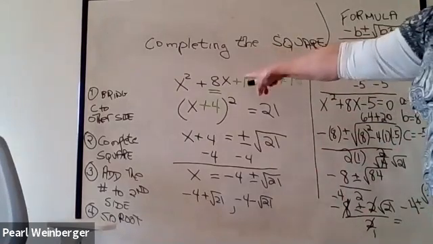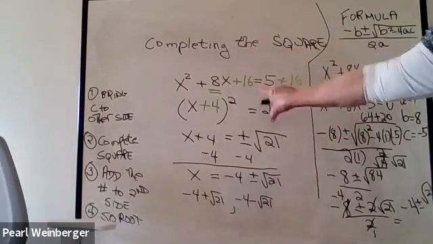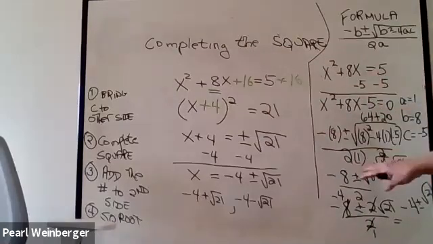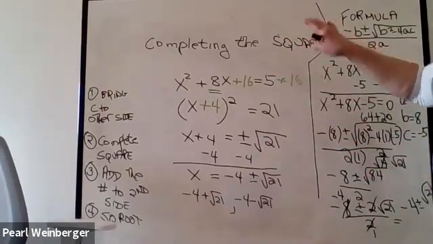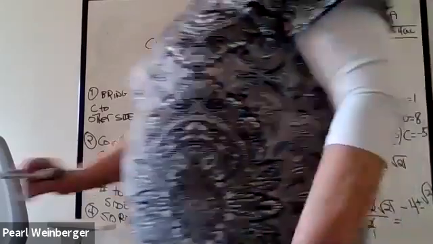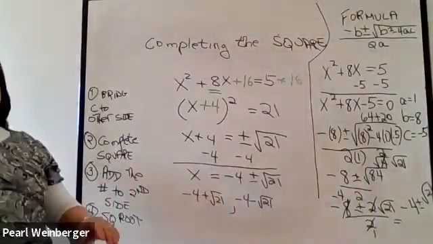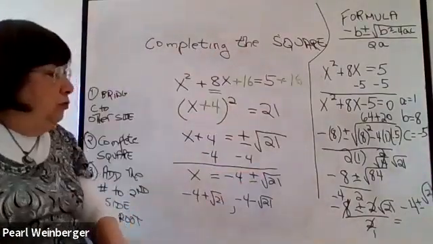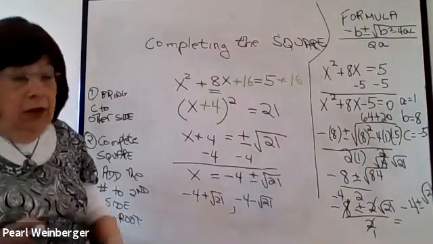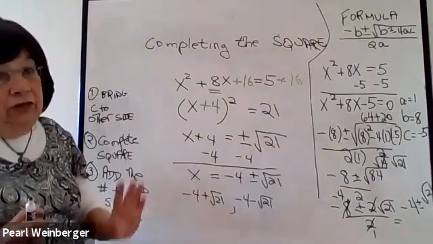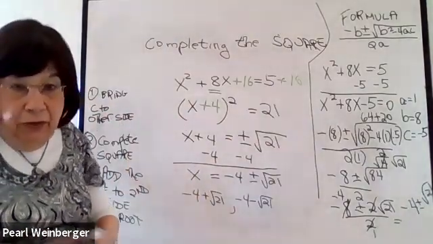Personally, I think the completing the square method is easier. There's a lot less simplifying if it makes sense to use the completing the square method. But if you like only using the formula, you're familiar with the formula, you know how to use the formula, go ahead and use the formula, because you will get the exact same answer. Just make sure you're careful about simplifying.